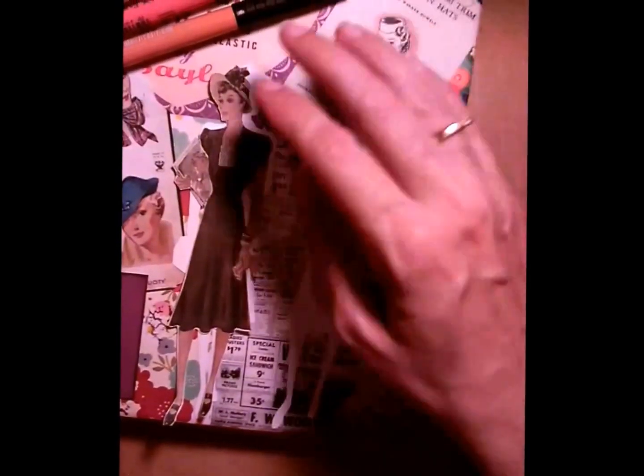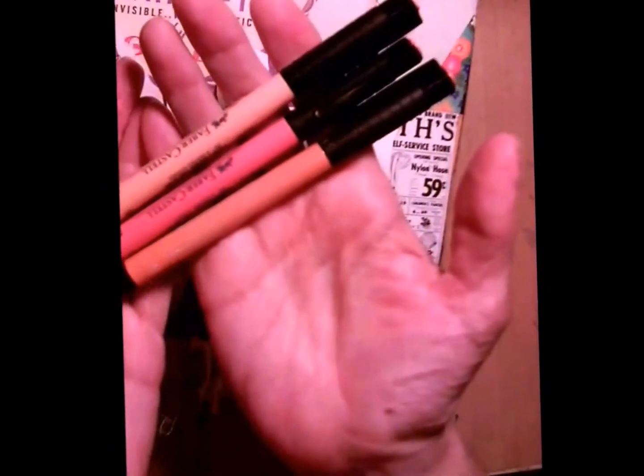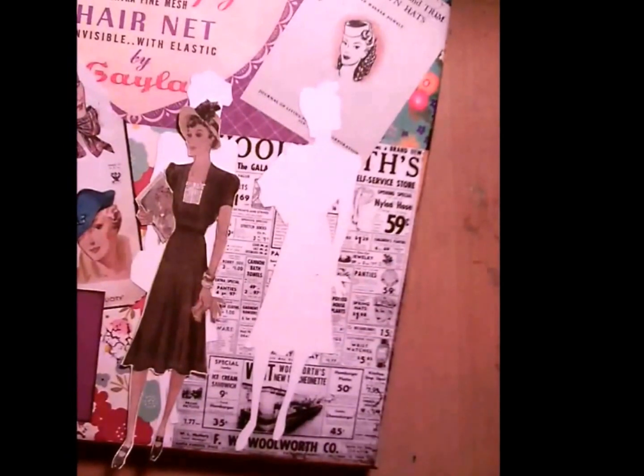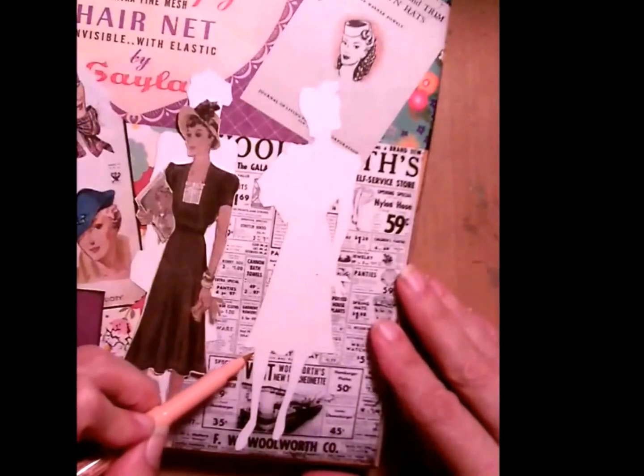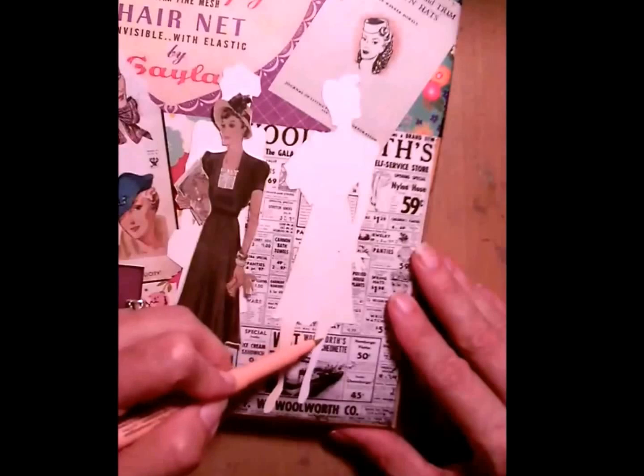There's my reference photo. I'm going to start with the skin color. I'm always going to start with the lightest tone, which is a light flesh. And I lightly just color in, and then I use my fingers to blend.